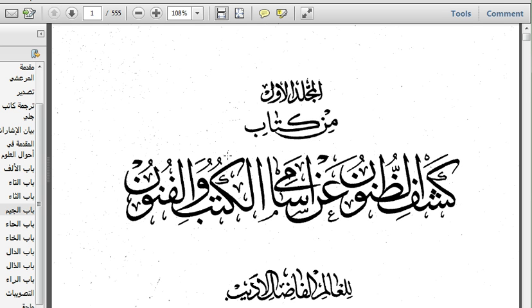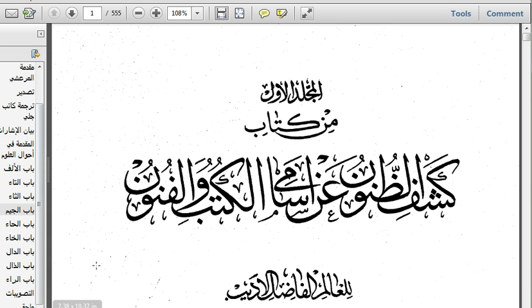The book basically, if I can sum it up for you, has a 30 page introduction. It's in two volumes. The introduction is 30 pages, and then the rest of it is in index form, in alphabetical order, alif to ya. So the first volume covers from alif to ra, books with the name of alif, ba, ta, etc. up to ra. And the second volume covers books from za up to ya.